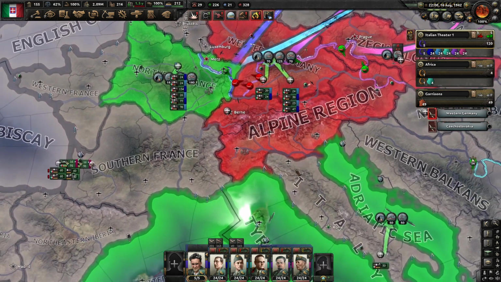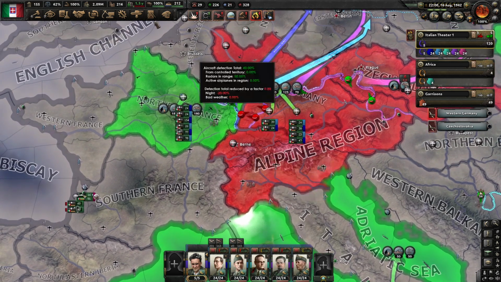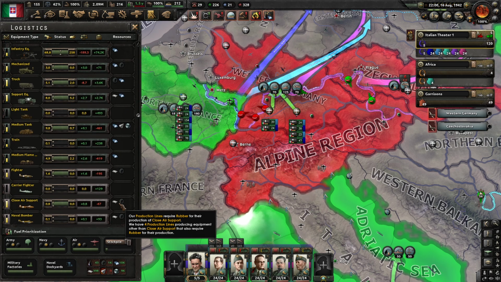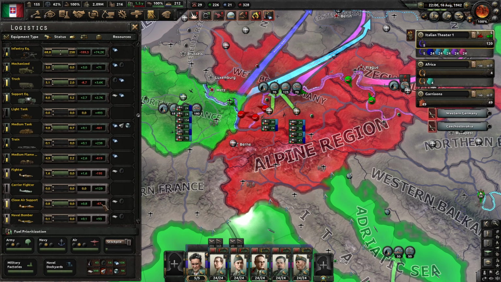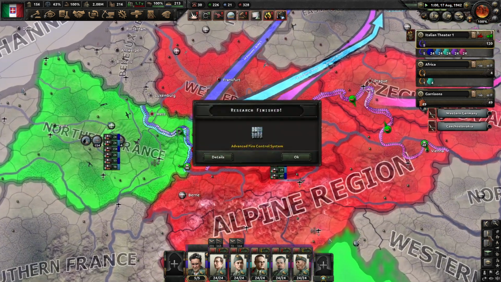What are my planes doing right now? They are... Yes, they are at these 2 armies. And we need a lot more fighters, right? Yes. But let's just keep them in.